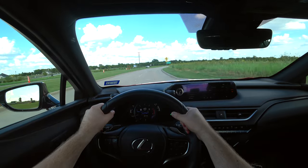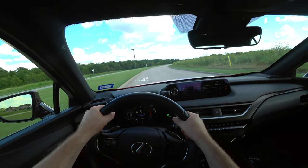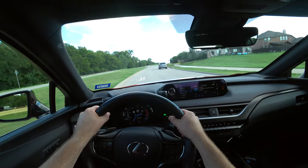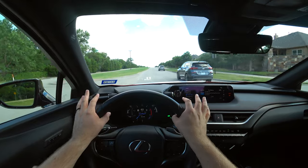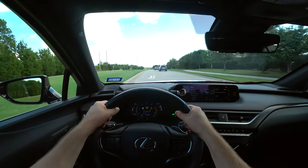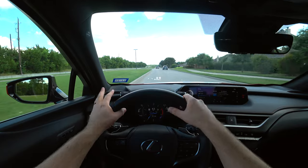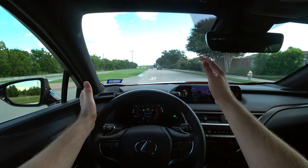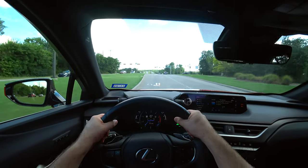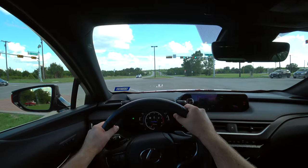In terms of handling, I really like the way the steering feels — not too light, not too heavy, right in the middle and comfortable to daily drive. Driving around town is the absolute best part; it's got a very tight turning radius so you can zip into parking spots easily, and it's a joy to drive in traffic because of how small it is. In sport mode it holds its RPMs a bit, but it still behaves a little differently at times.